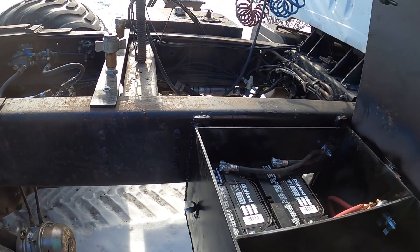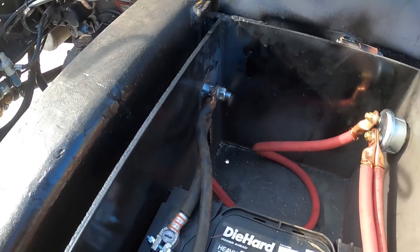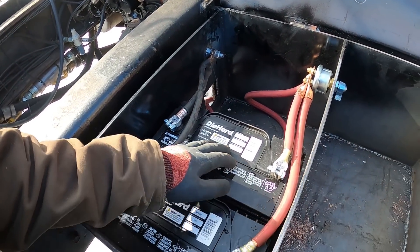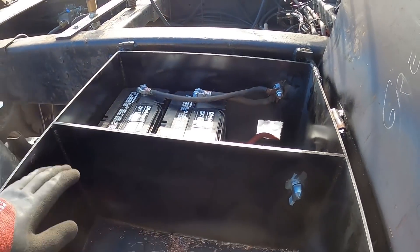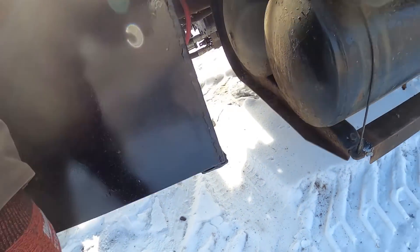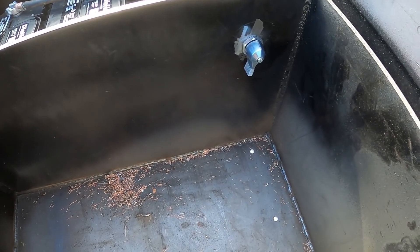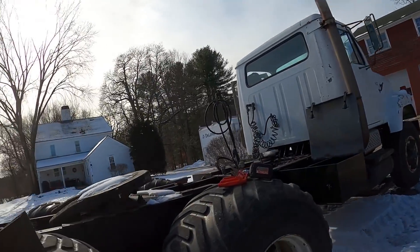Alright, it starts up. I ended up drilling three holes down here to let water out if it comes in, one down here. We're gonna put these on a mat. This all slopes this way just a little bit, so if there was water in the toolbox area it would all go down to this side. The reason I didn't put it right up against the edge is I'd be drilling through like three quarter inch steel to get it out. I really hope I don't have much water in there other than maybe from when we pressure washed it - it seals pretty good. Got that rubber cut to size.